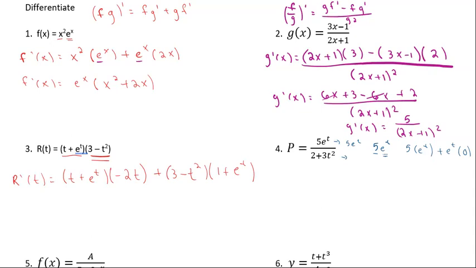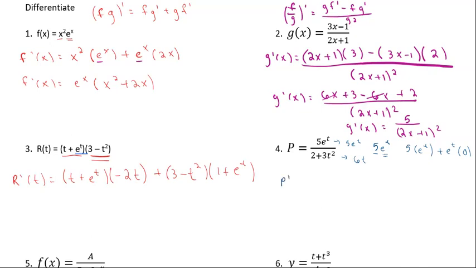Our derivative of the denominator here, the derivative of 2 is 0. The derivative of 3t to the second, 2 times 3 is 6, and we'll just have t to the first. So now I've got my little derivatives over here. I did not write an equal sign because I am not changing the equation and keeping it equal. I'm finding the derivative, and I'm just making some notes so I can remember it as I work down through.